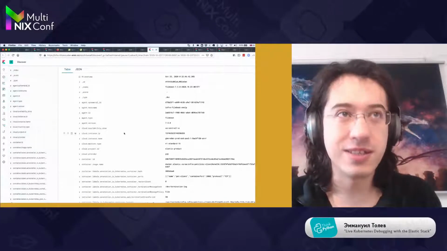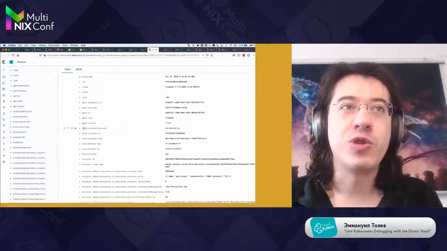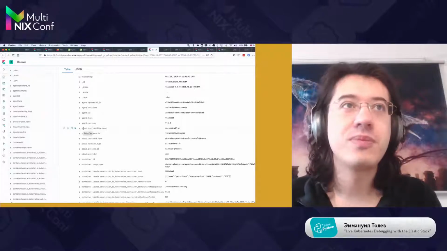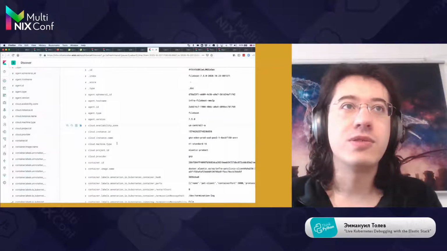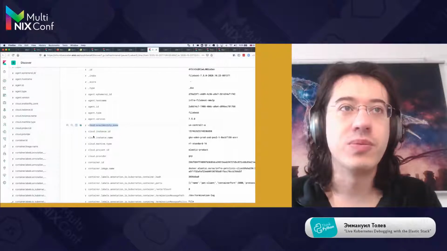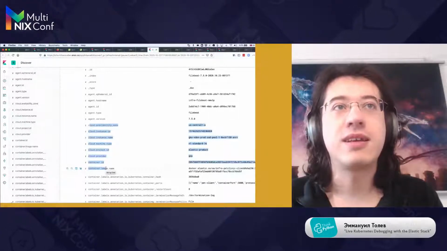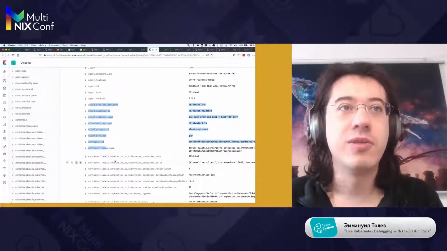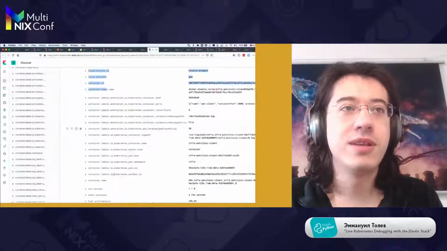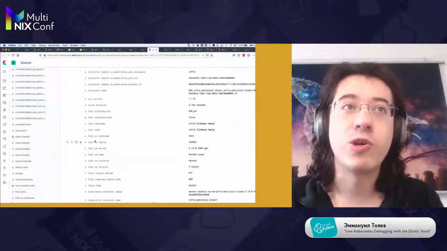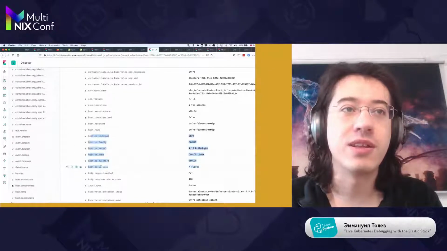Now, I want to take just a second here to draw your attention. Zoom in a little bit. You see here it says cloud, and here we have container labels, and here we have host. There are certain prefixes that are included.